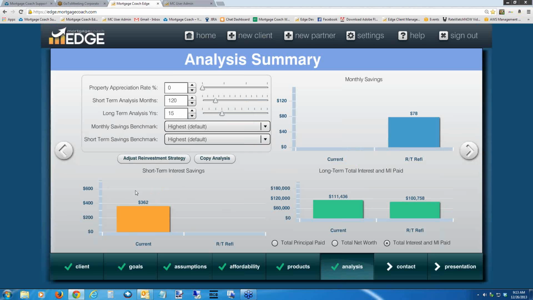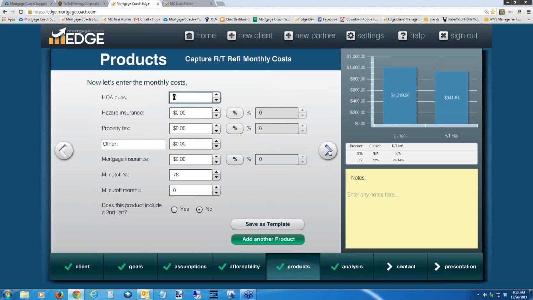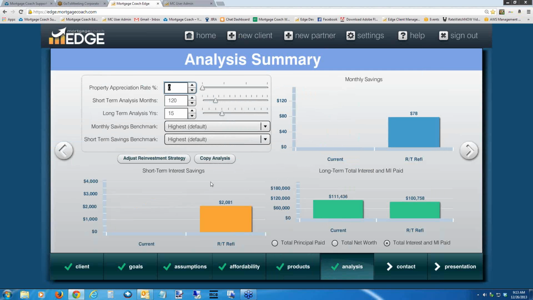You can see we've got this $362 savings. Now I'm going to tag a save on this one. Remember, these right and left arrows are your save buttons. So if I hit that one and then come back, it is now recalculated the short-term area. And you can see that at the 10-year point, because of this additional reinvestment straight back into principal, I've actually reduced the amount of interest I have to pay on this new loan pretty significantly. And now I'm showing a savings here.